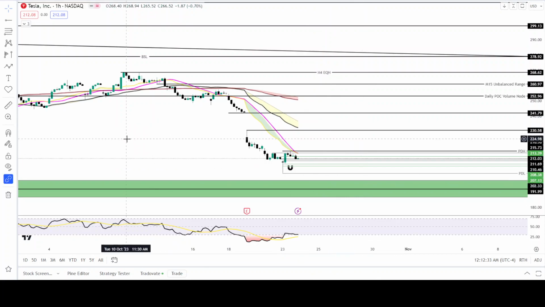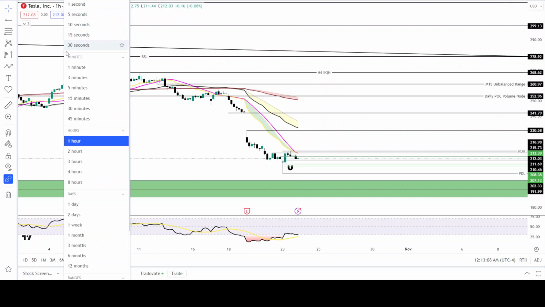I do still expect that we're going to see lower prices at some point in time, but I think Tesla got so beat up over the last 2 weeks that it's very likely that we do see some kind of relief rally, especially because Tesla's just so volatile. And I think it's important to note that we saw money moving into Bitcoin today, and that could be a market mover and a market driver. So if we are approaching into a risk-on environment, when money's moving into high-risk assets, we might see something like Tesla see a nice rebound before we see a bigger sell-off.